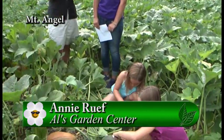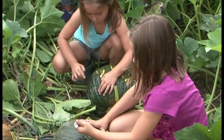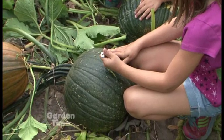I'm out here at a pumpkin farm with Annie Roof. Annie's cousins aren't carving pumpkins the usual way — they're carving their names into the pumpkins so when they start to turn orange, it leaves a scar with their names on them. When they pick them all orange, their initials will be in there permanently.